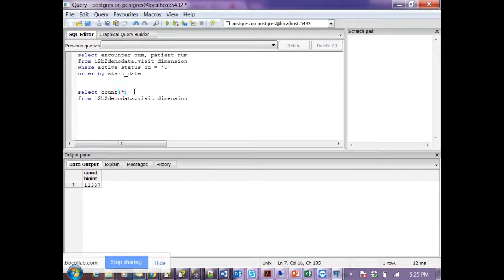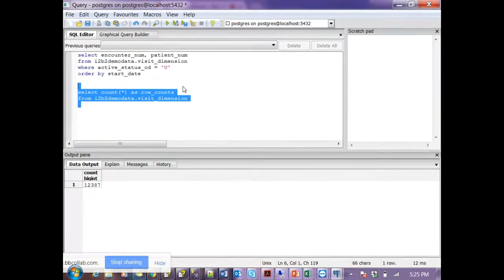And say if I need to rename a column in my SQL, say I have count star, I want to name this column as something different. Say, for example, I want to know this column means rows in a table. So I can just do an alias, saying count star as row counts.